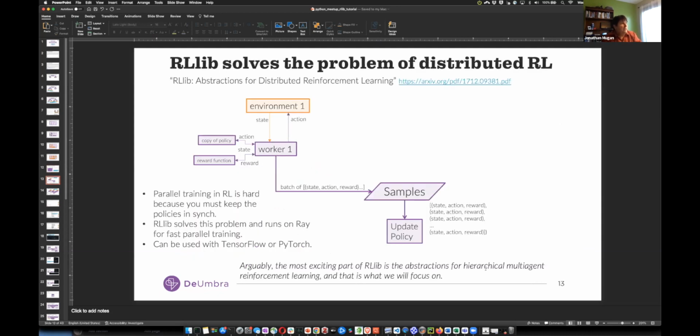So here we are in RLlib. RLlib is built on Ray. And the point of Ray is to enable distributed computation. Distributed computation is particularly hard for reinforcement learning because you have to keep all of your policies running on the different machines in sync.